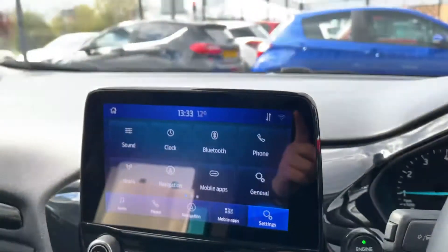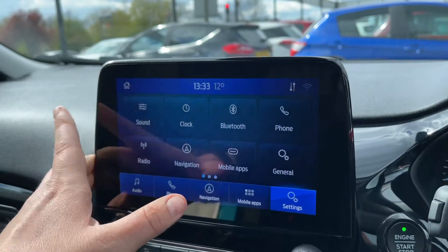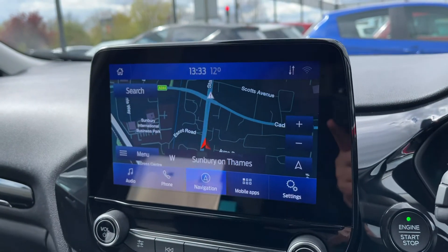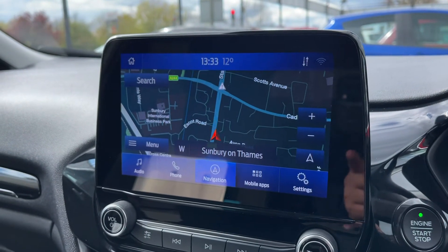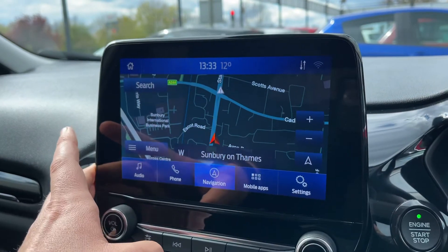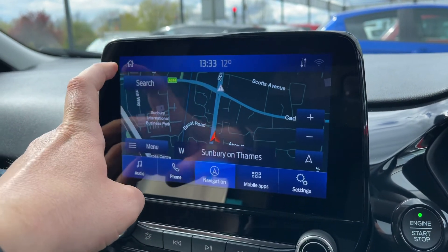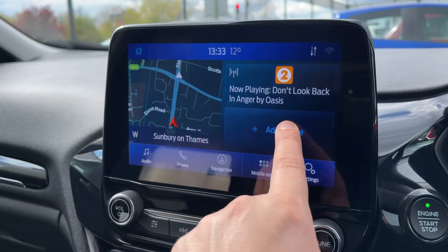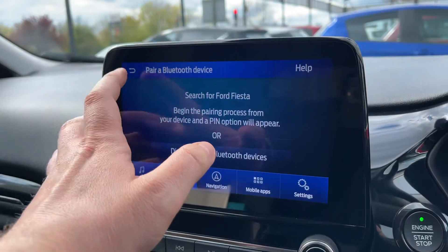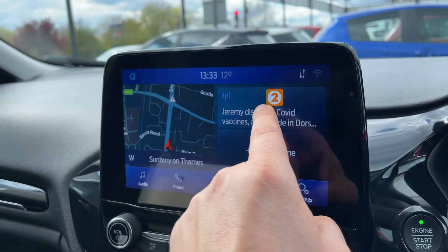Over in the centre we have the touch screen for the car. You can go back to the home screen from here and you'll be able to access your satellite navigation — there's a full video showing how this works on both our website and on our YouTube channel. You can also access your phone and pair it from just here, then follow the instructions on screen from there.